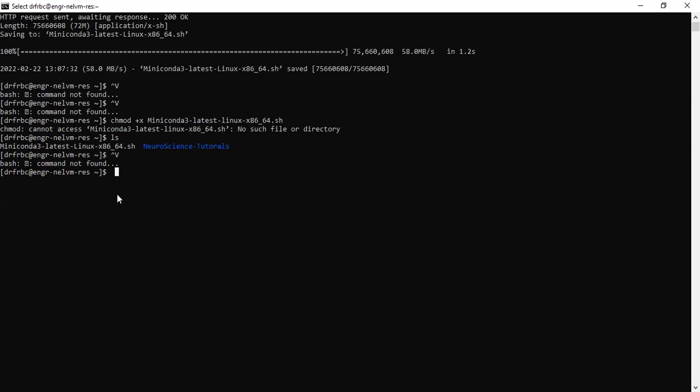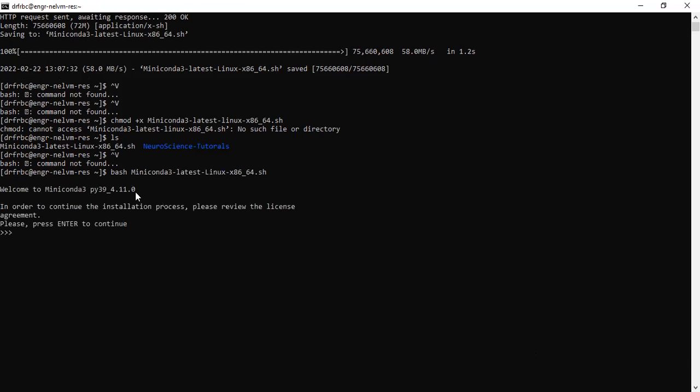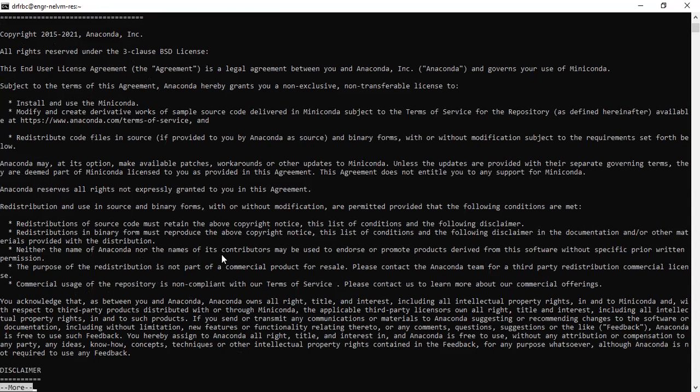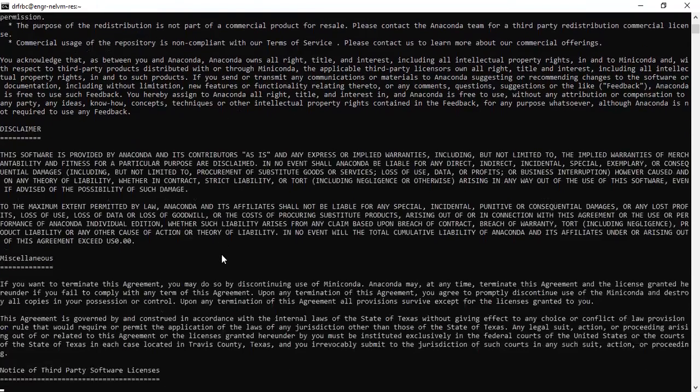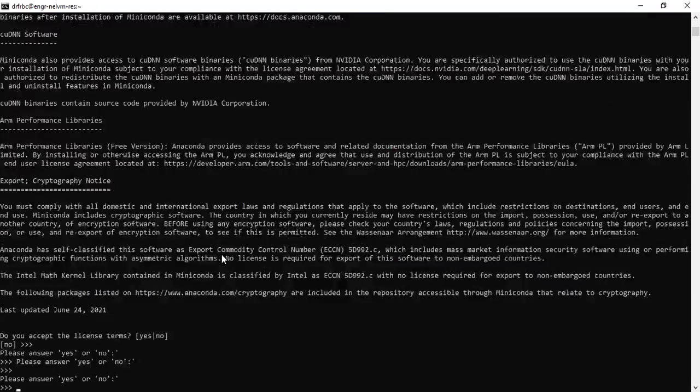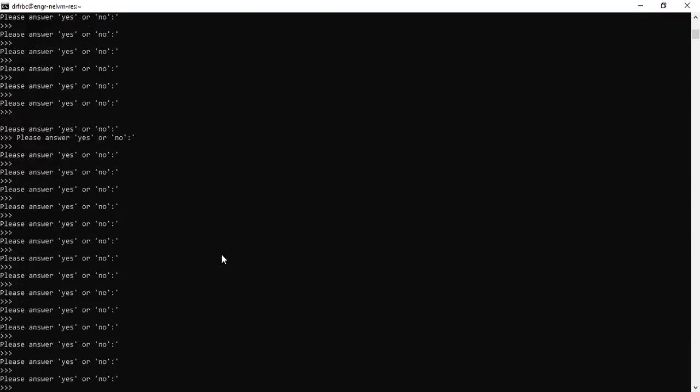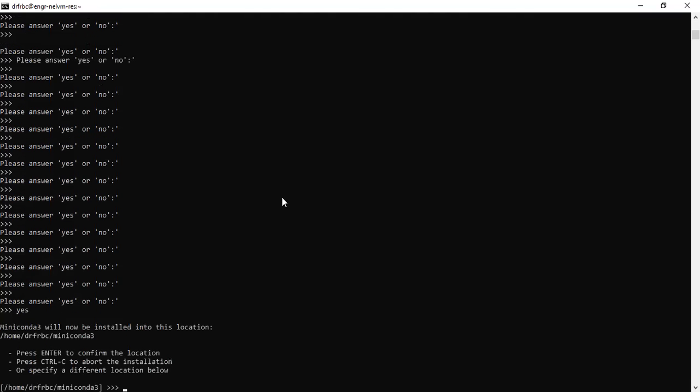Okay, it's really easy. Just type instead. Just type bash and then space, and then just capital M and then I, and hit tab. Yeah, there you go. And hit enter. And then hold enter. Okay. And then eventually you see, yeah, you can stop. And now just say yes and hit enter. And then hit enter.